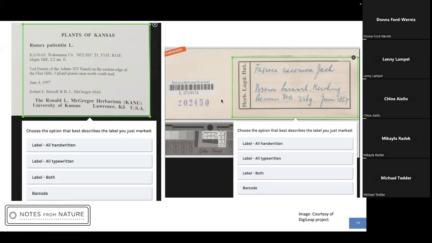But for the most part, our algorithm does a very good job of pulling out the main label and identifying it as typewritten. I'll get into a little more about why typewritten versus handwritten is important in a moment, but it has worked quite well at isolating those labels, and then it clips them out so that the algorithm can look just at the label instead of getting confused by the plants and the accession numbers and any other things that are on the sheet.